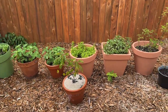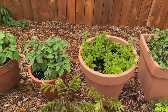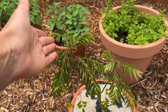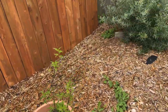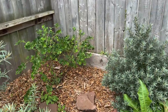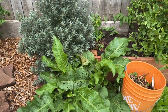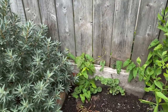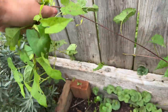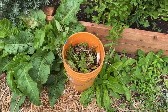In the back we've got some pots with stinging nettle — I use it for tea — a couple kinds of mint, and ground cherries. I like to grow ground cherries in containers since they sprawl in raised beds. There's also a curry leaf tree that somebody gave me. Back in the corner there are a couple of sea buckthorn — a male and a female — no fruit yet, just planted last year. There's a gooseberry with lots of fruit. This whole back area was badly grown up with bindweed last year, so we put down landscape fabric and mulch and are just pulling it wherever we see it, which seems to be working.